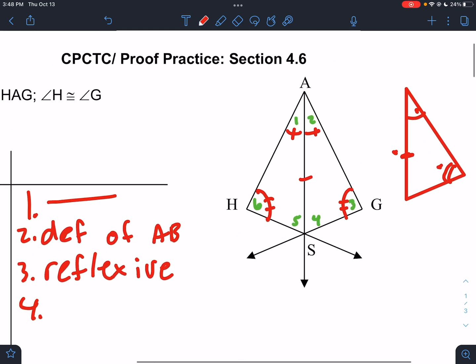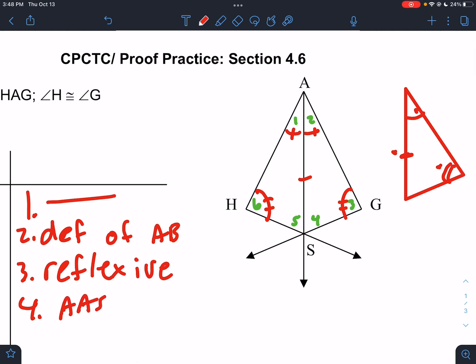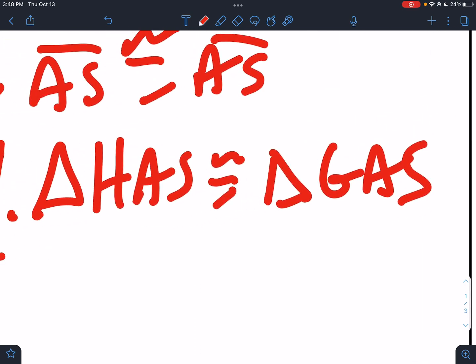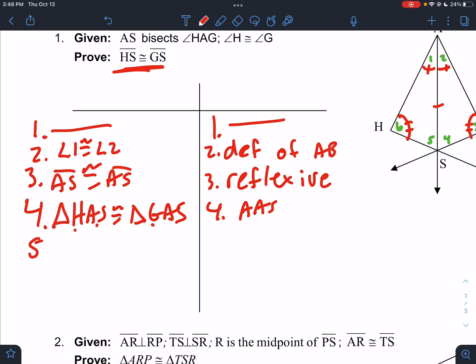And why was that? We talked about that earlier. That is angle, angle, side. But we're not done yet. They're wanting us to actually say HS and GS are congruent. Well, look at our name. HS, GS. Are those the corresponding parts? Yes. Are the triangles congruent? Yes. So what do we know about the corresponding parts of congruent triangles? We know they're congruent. We know that HS must be congruent to GS. That is, the corresponding parts of congruent triangles are congruent. CPCTC. Remember, we say it real fast.